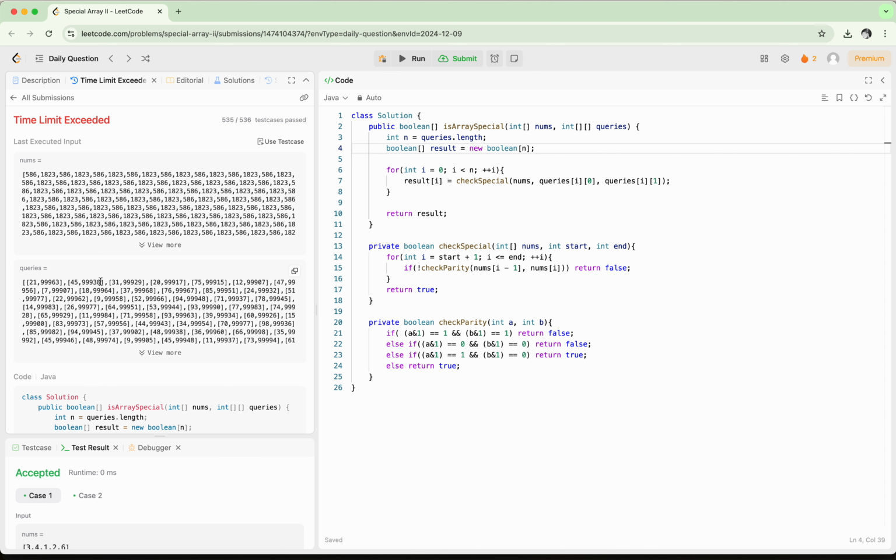So in this case, it makes sense to perform this check once.